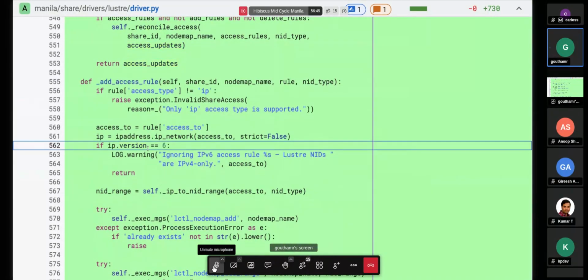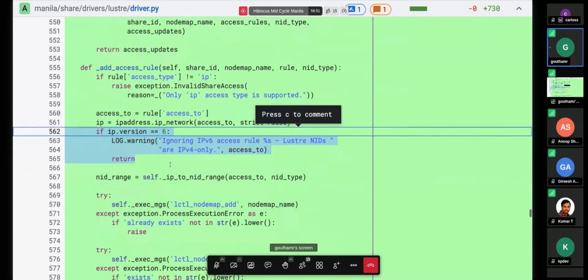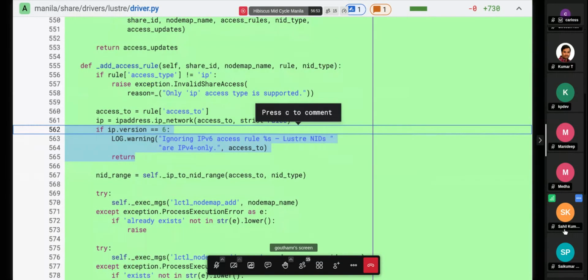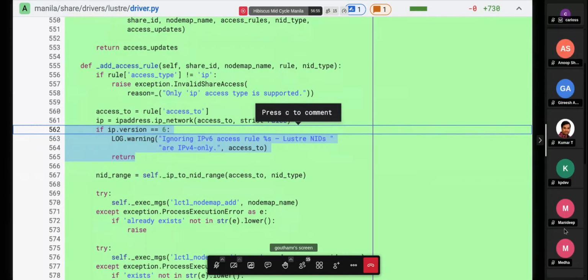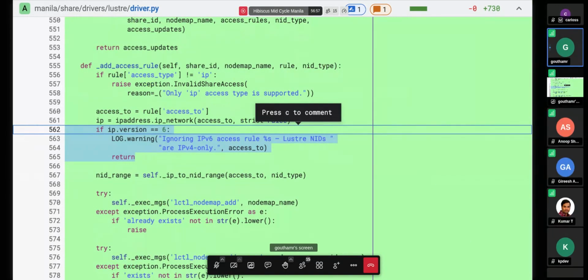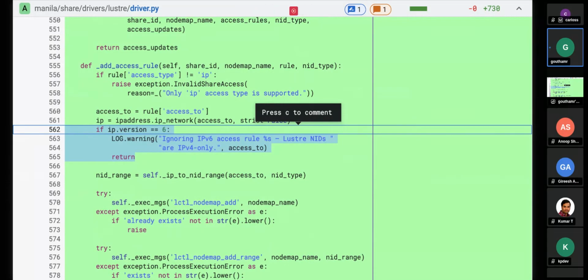So, no IPv6 access. Not something I can do. But just like anything else, Manila's design expects that if you get an IPv6 rule, you're ignoring it. You're not raising an error. That's what we're doing, because without that, the Tempest tests are going to fail.